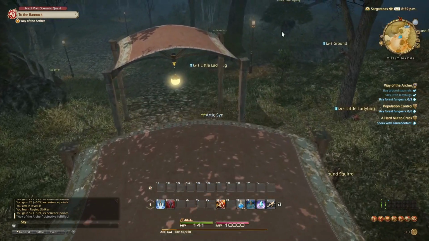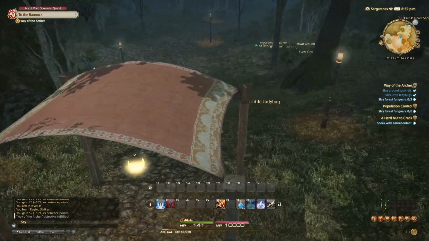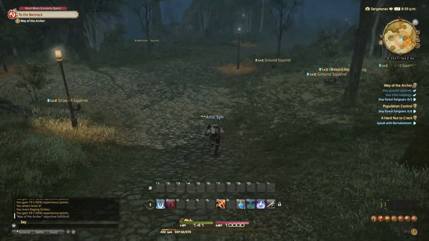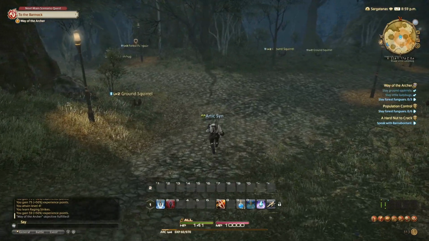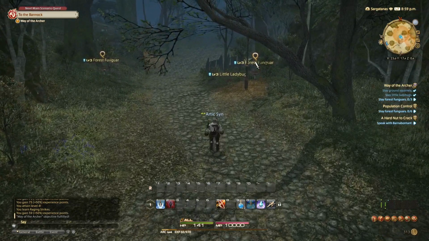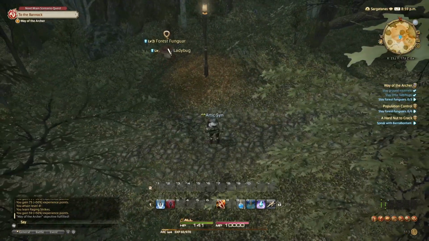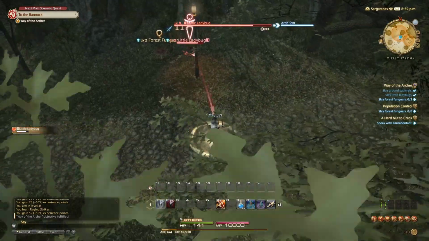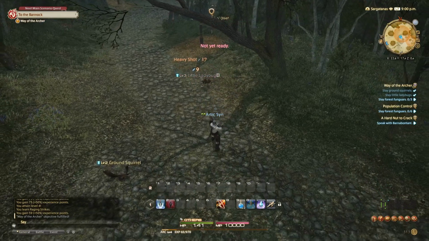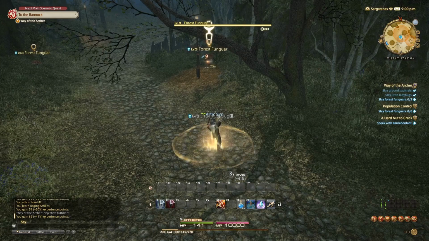We're gonna find the funguars now. That is a level 12 treant sapling. That's not right. Okay, ground squirrels. Level 2 ground squirrels. Forest funguar. Oh, yeah, forest funguar. It's more of a fungus than a... Nope. Oh, I attacked a little ladybug. So definitely more fungus than jaguar. That's okay.